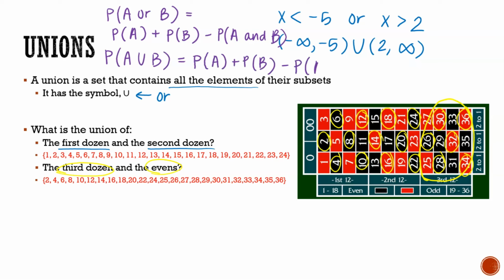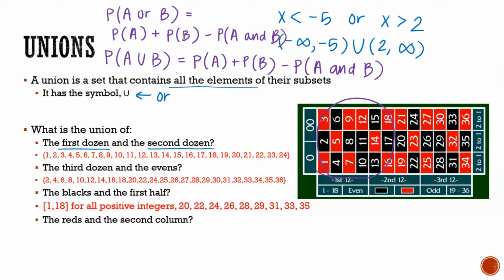Similarly to what we did in the previous example, the first half would include the numbers 1 through 18. In addition to that, any of the black numbers that are remaining: 20, 22, 24, 26, 28, 29, 31, 33, and 35. If you want to shorthand it, you could also write in brackets 1 through 18 for all positive integers, as well as all the remaining black numbers.